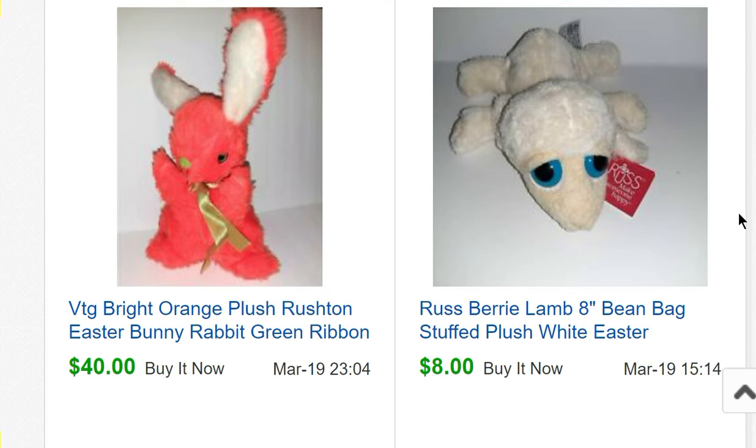A little rust lamb — I bought a big lot of plush from Donatella Bottolino's auction for about $100. I did record the unboxing but the lighting was bad — too much backlight from being outside — so I didn't put out that video. This was the first thing I sold from her listing. Separately, an orange Russian Easter bunny I bought a couple of years ago at an estate sale for $4 sold for $40.